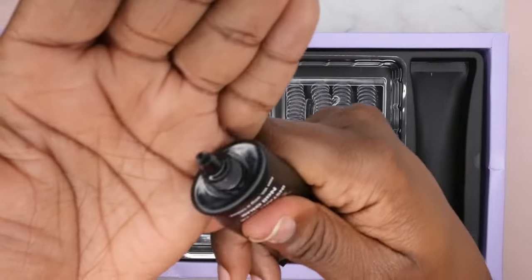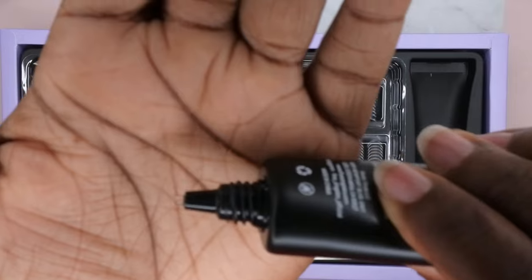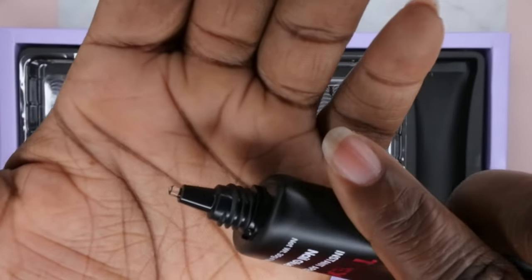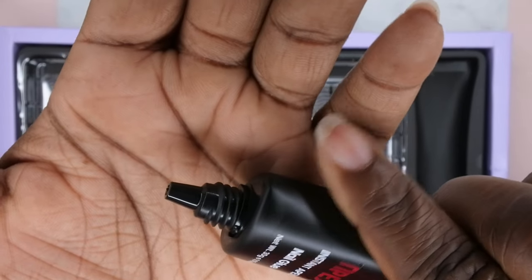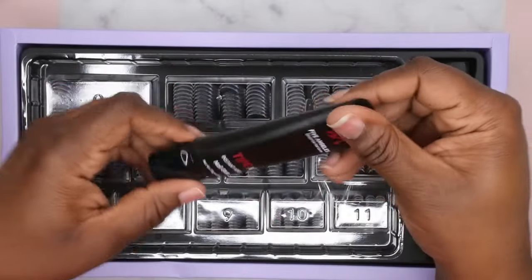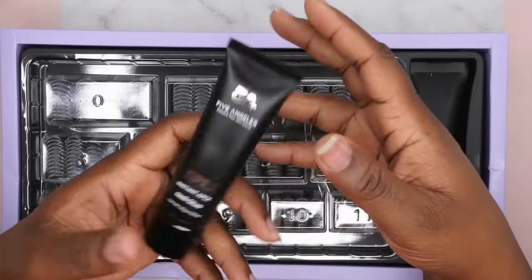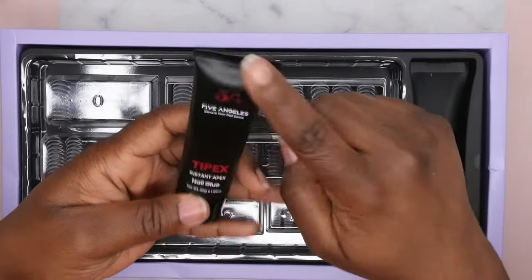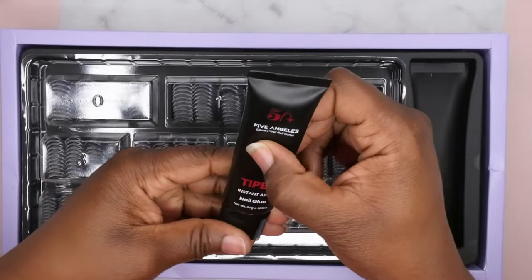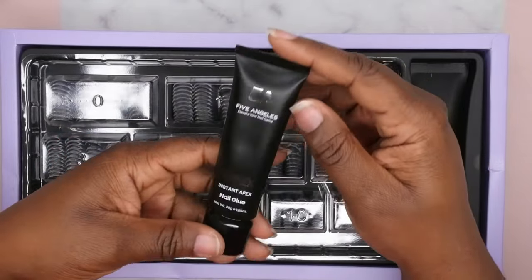And from what I saw, let me see. Yeah, it's very, very thick. Well, that's pretty nice. It's really thick. So that makes me believe that because it's so thick, when you actually apply it to your nail, the actual nail itself isn't going to be moving around. Sometimes I have that issue with gels, but seems like you won't have the issue with this one. It is 30 grams, so 1.05 ounces, which is awesome.